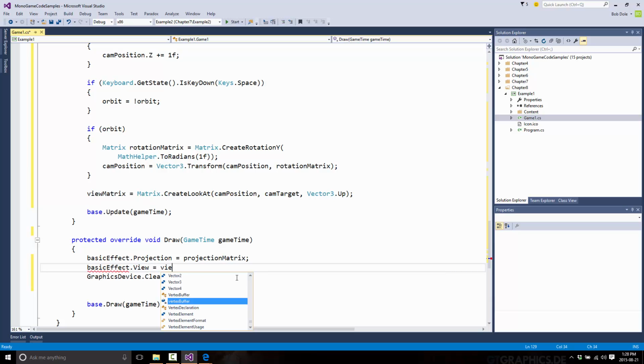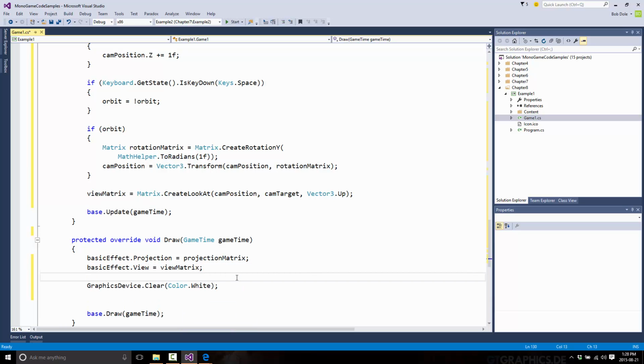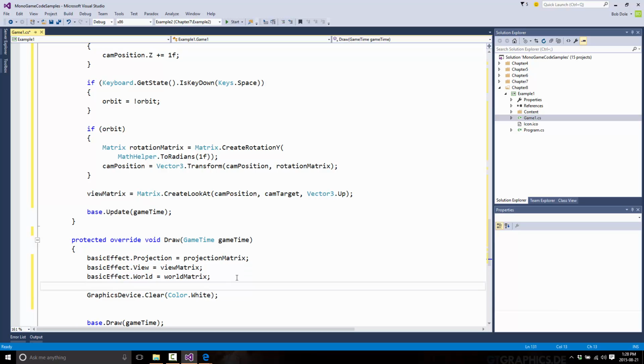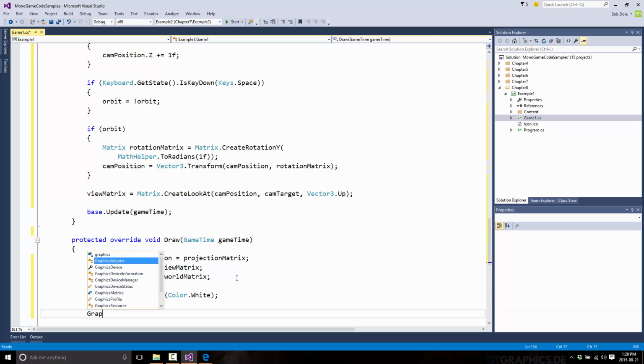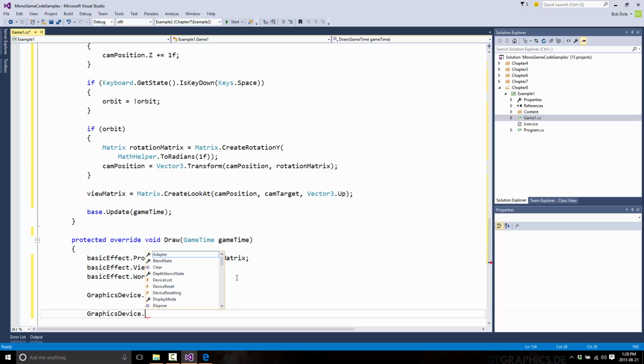View, world. Now you could probably optimize this a bit by only actually updating the view, because nothing else is being changed from the beginning. So you could have done that allocation somewhere else, but we're talking a minuscule amount of processing power. Now, as I said earlier, we created our Vertex Buffer, and that's what's going to be patched to the video card to be rendered. It's time to do that. So that's by calling graphicsDevice.SetVertexBuffer, and we pass in our Vertex Buffer like so.